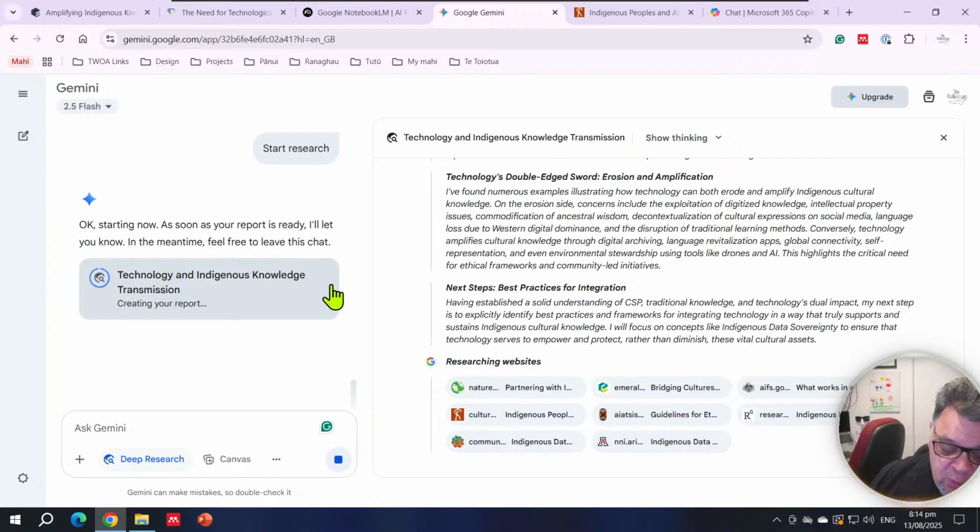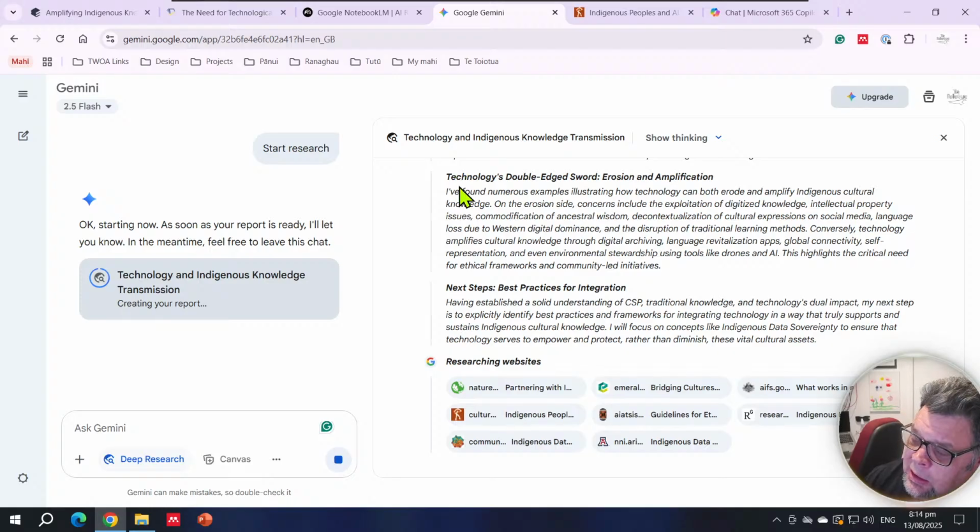What has happened with AI recently, in the last year or so, is that it's now going out to the internet to find data as well. So it's mixing that data that it's been trained on with data that it can find. Okay, and that's made it a lot more powerful, especially in that Rangahau kind of space, or that research space.